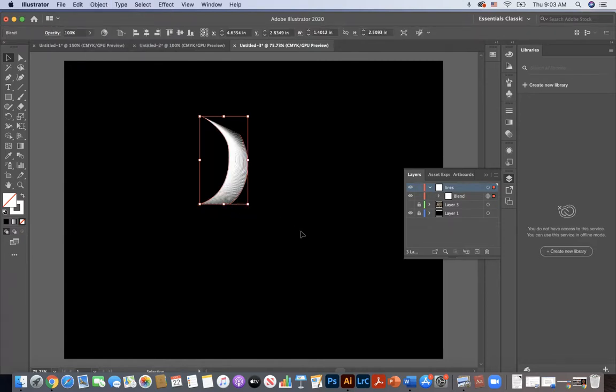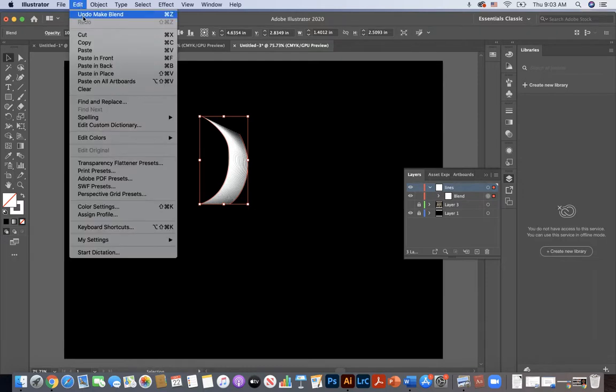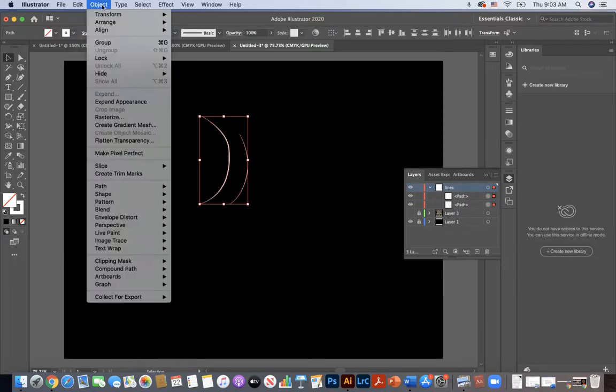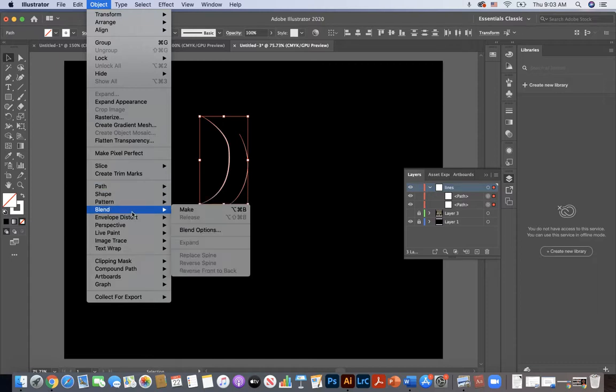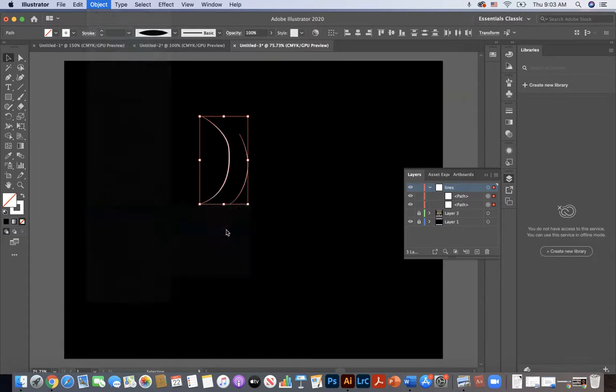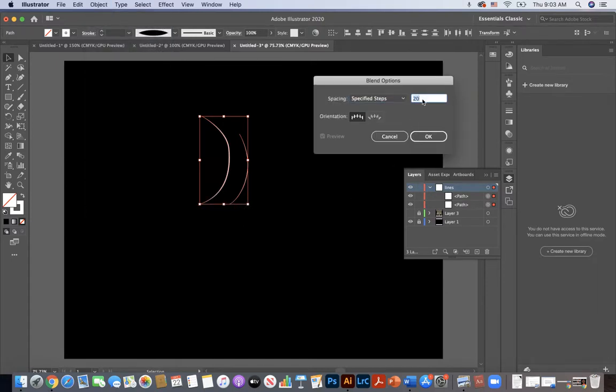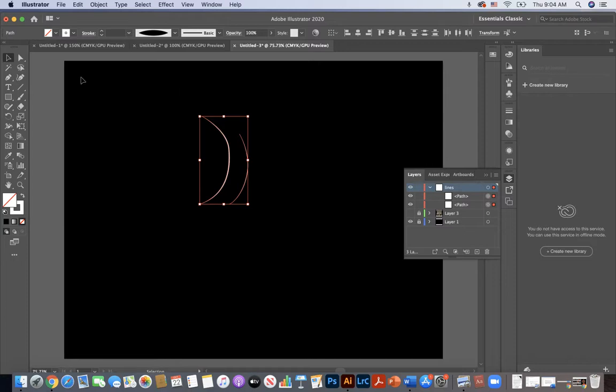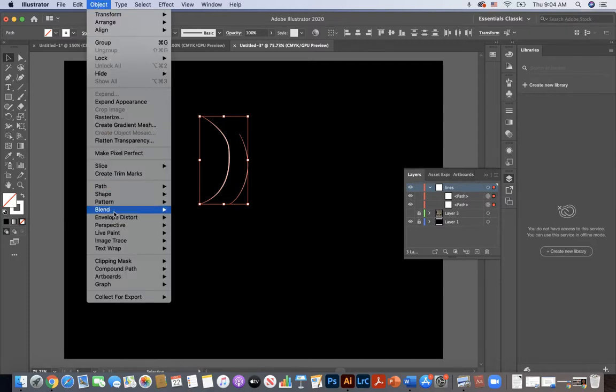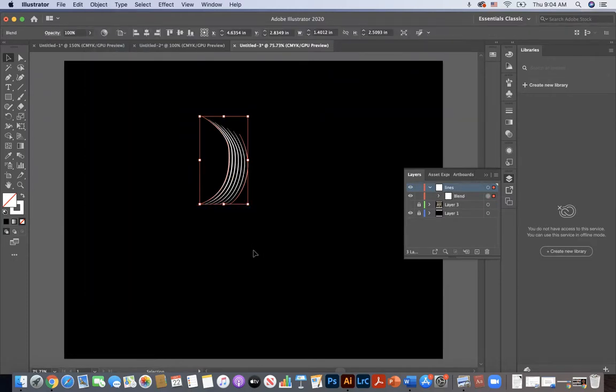All right, there's my blend, and it looks like 8 is a lot. So I am going to undo that and set up the blend again with a fewer amount of paths. Oh, it said 20. How did we get there? All right, so I'm going to go back to, how about 5? Okay. All right, that's much better. So take a look. Now it created the blend moving from the larger one to the smaller one.